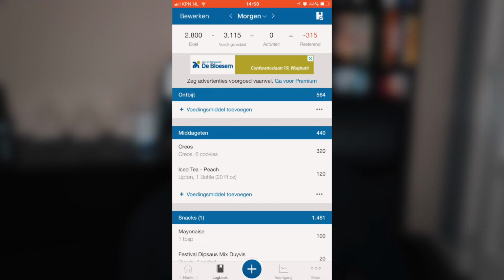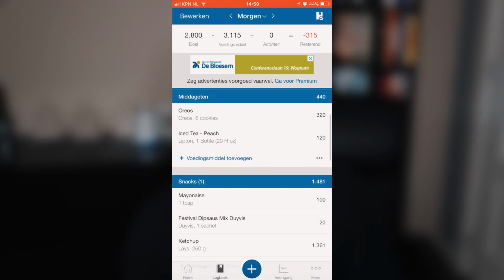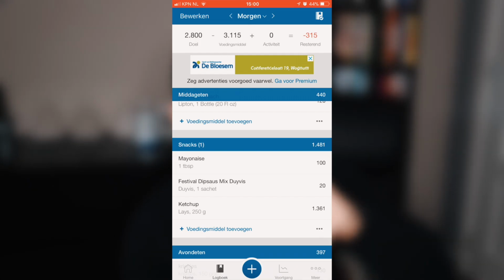Then for snacks, when I came home, because obviously that is a very small lunch, I used to have the big packet of, what is it, the ketchup crisp. Let's see, what else do they have? Oh yeah, I used to have it with Festival dip sauce. You add mayonnaise to the dip sauce, a little bit of water, and it's hard to explain. Even from the Netherlands, you probably know what it is, but that's what I used to have with my ketchup crisp.